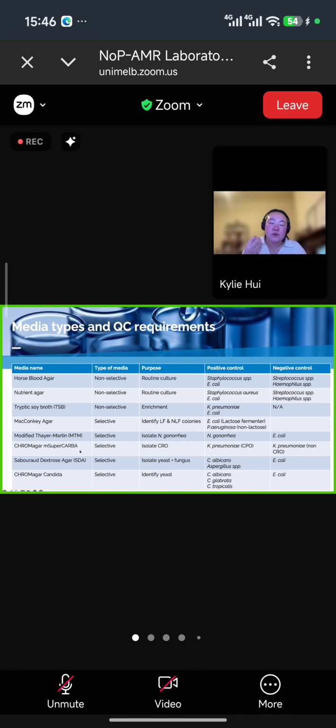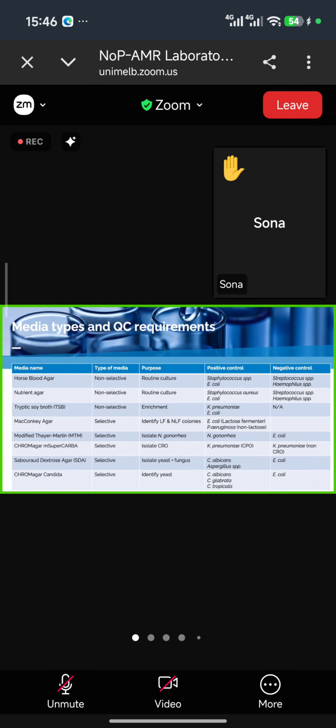So when you are using in-house media, it's really important to have a validation step embedded when you first bring in some media. But the answer to your question is really looking at the package insert. And if you're buying them commercially, the people that you're buying them from should give you an expiry date.